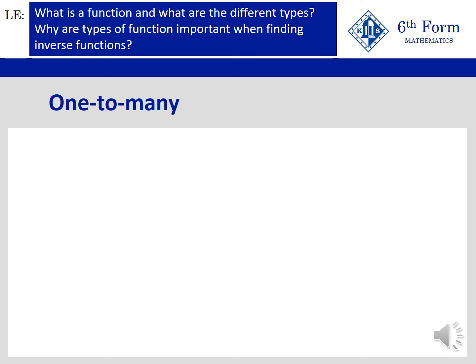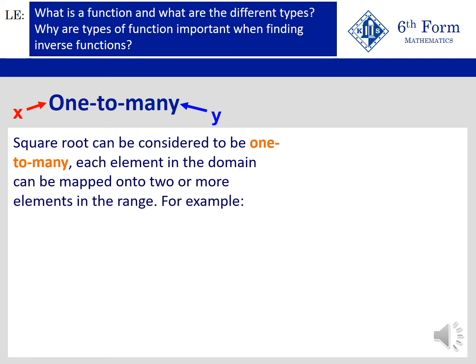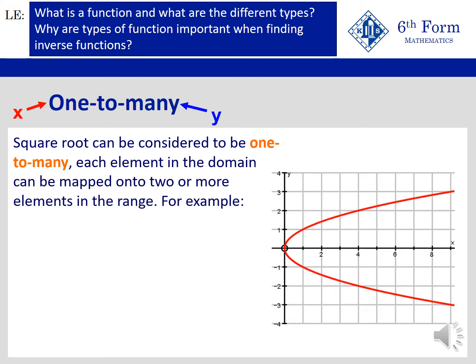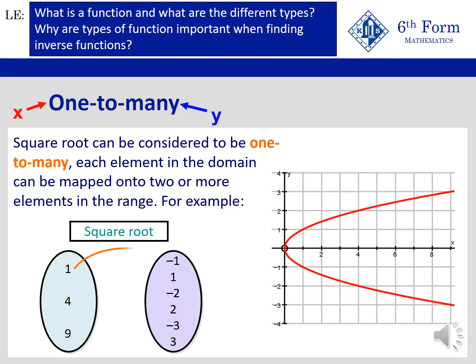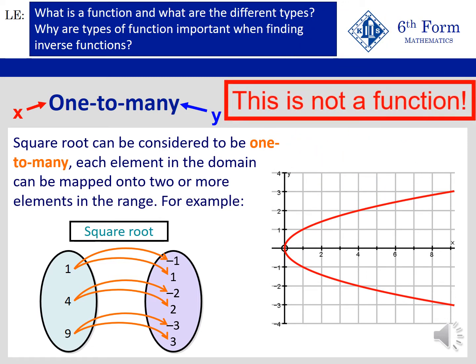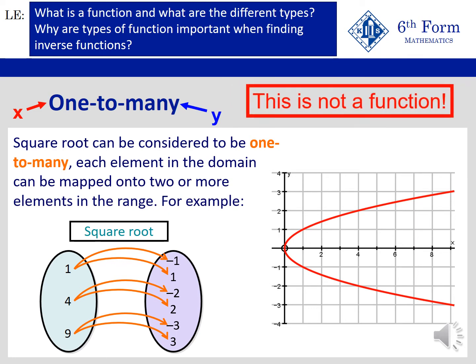If we consider one to many, so one x value to many y values, we could consider square root to be one to many. If we square root something like 25, the answer could possibly be 5, or it could have been negative 5. And that would actually graph out looking something like this. So with square root, we could have one x value, and then we have two different y values that come out. The thing to watch out for is we would not actually define this as a function. We don't like this non-uniqueness of treating the square root in this way.